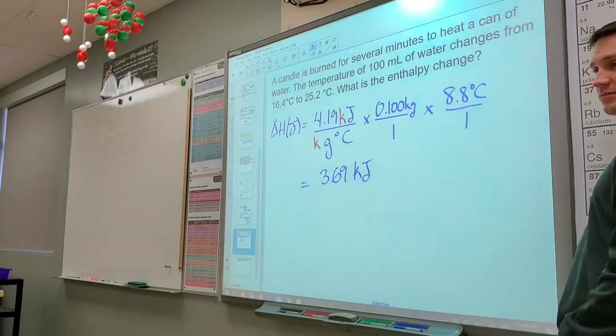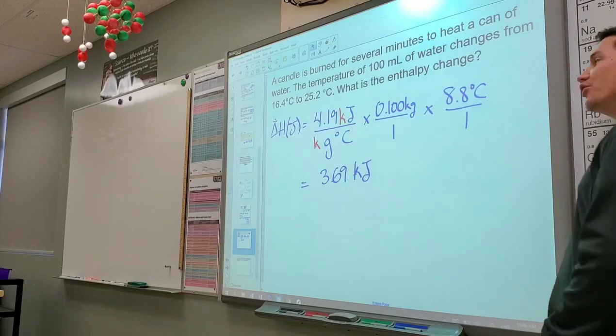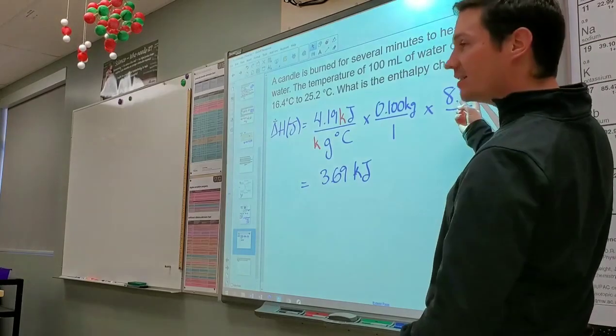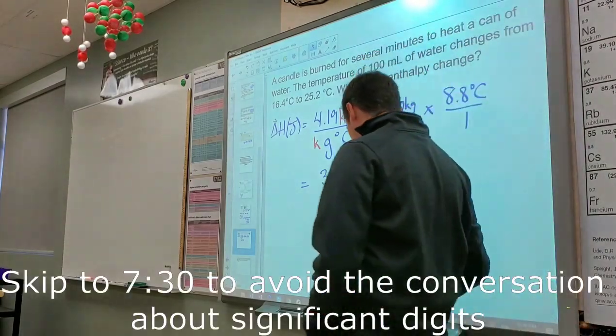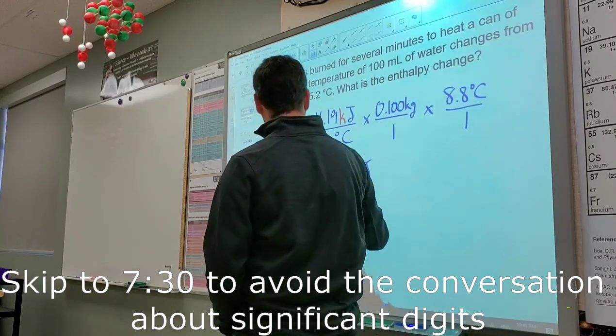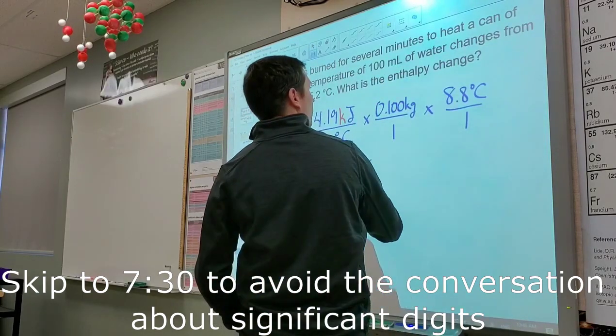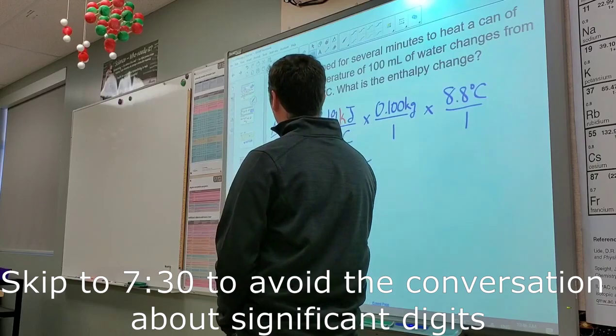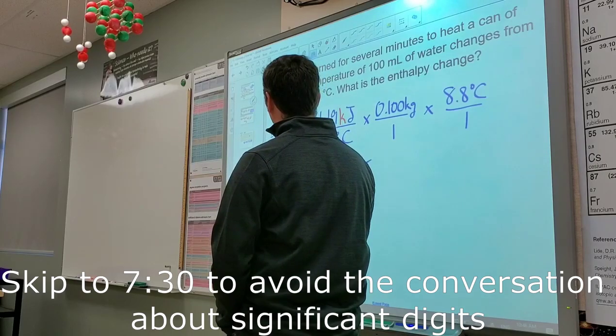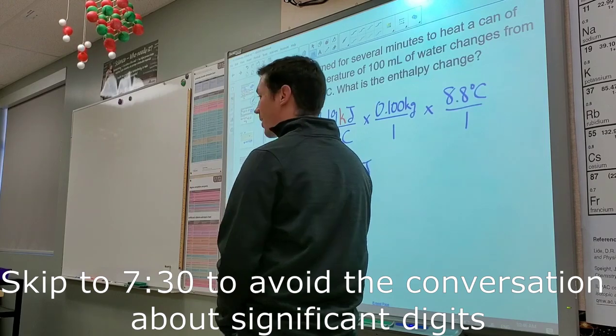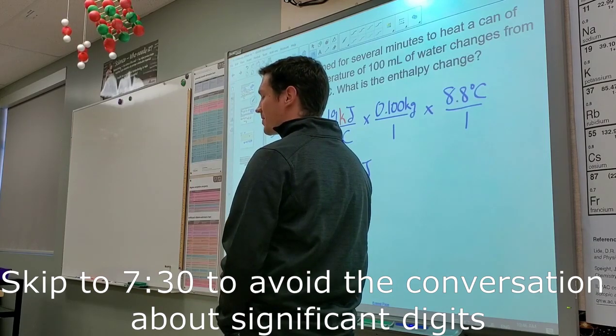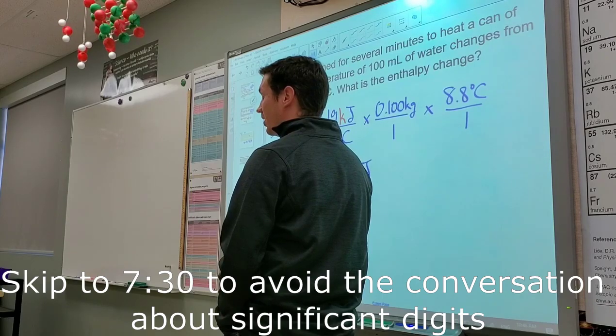Okay, that's wrong. Isn't it the 8.8? Good, 2 significant digits, right? Oh, it's already rounded once already. That's not in the text. The text has 3 significant digits. So if you just make up your own significant digits, you can't do that. Isn't it whatever you use in your equation? No. No. Okay.